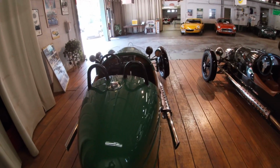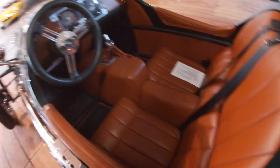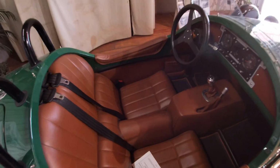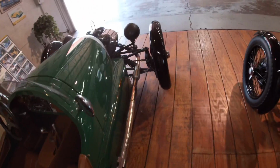All right, so the interior in these two, this one has a little bit of a darker brown interior, and it's stick shift, look at that. Five speed, this is a five speed too. Do you guys notice the interior, how this one's a little bit lighter? Oh, I think they are the same. I don't know. But these things are really cool.